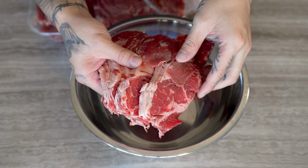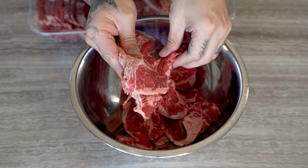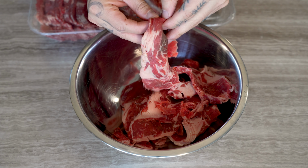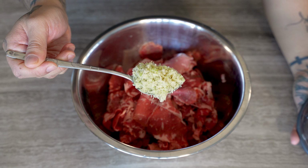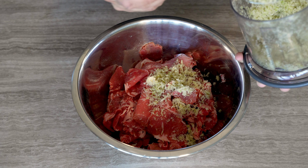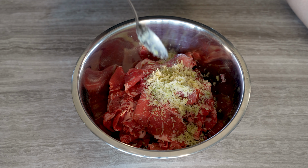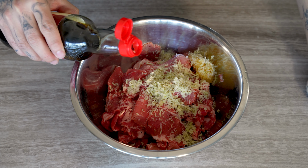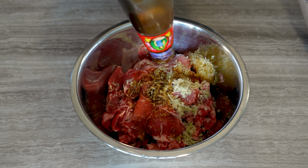And the first step to making our Banh Mi is to marinate our beef. I'm using about 2 pounds of thinly sliced New York steak that I picked up from Costco, and I'm just making sure that the slices of beef are separated. Then I have some lemongrass that I minced up in the food processor, and I'm gonna add 2 tablespoons of that. Then we'll add 1 tablespoon of minced garlic, 4 tablespoons of soy sauce, 4 tablespoons of oyster sauce.